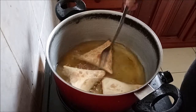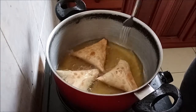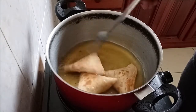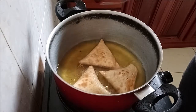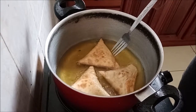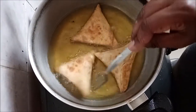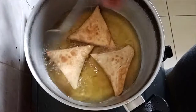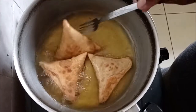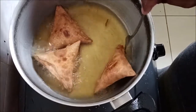They're coming together. Yes, we cook until they are golden brown. I need to bring you guys a bit closer. Supposed to deep fry. Oh. Yes, they are coming together, guys.